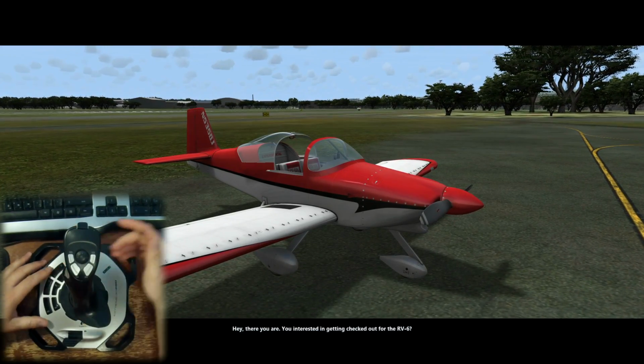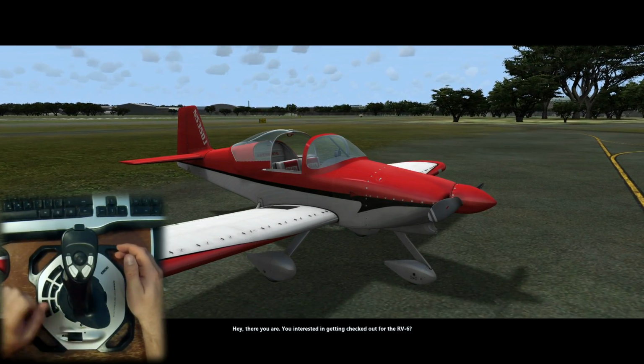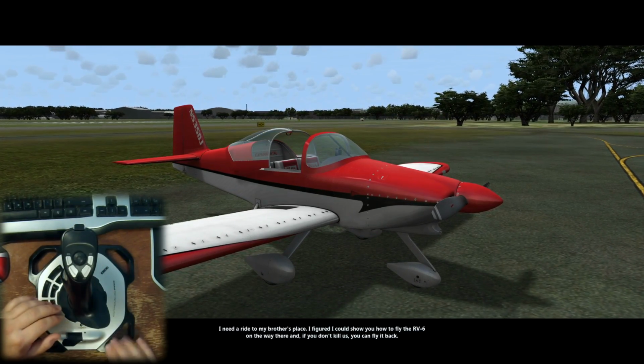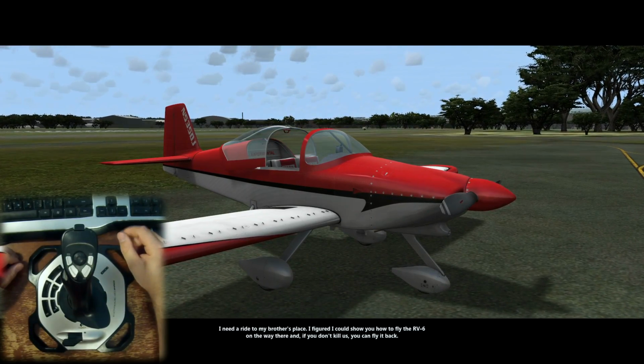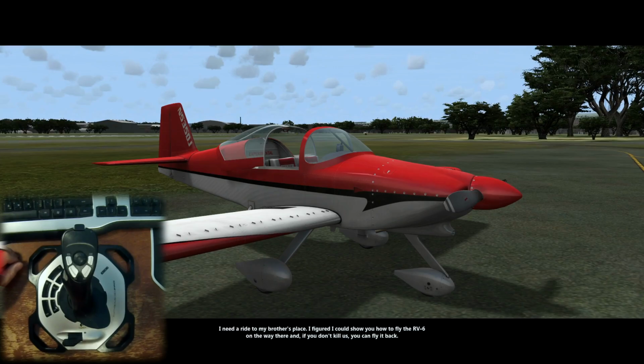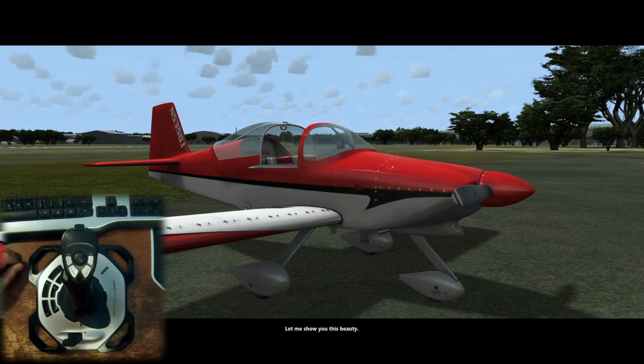Hey, there you are. You interested in getting checked out for the RV-6? I need a ride to my brother's place. I figured I could show you how to fly the RV-6 on the way there, and if you don't kill us, you can fly it back. Let me show you this beauty.